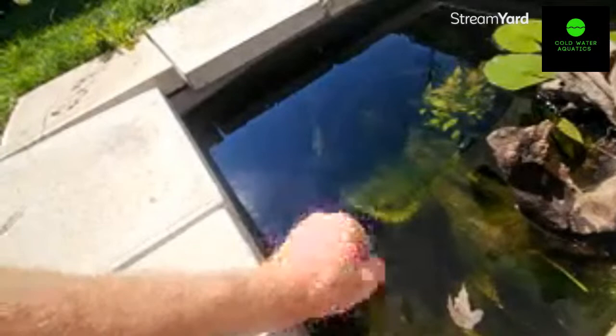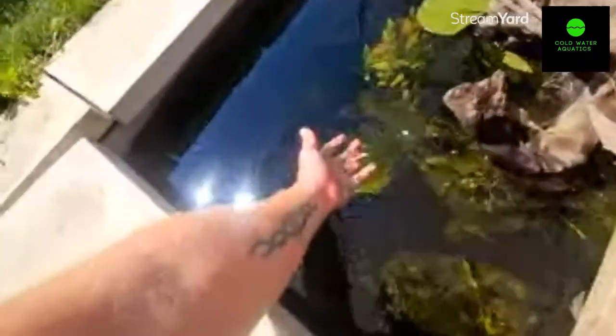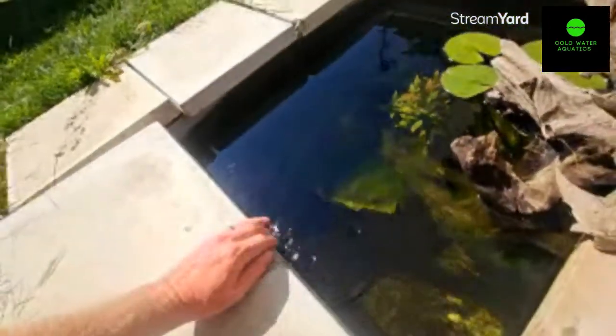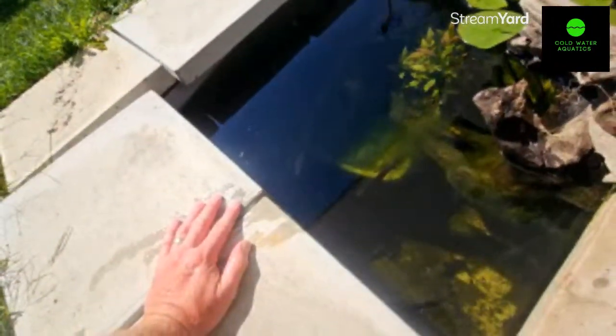This guy likes to bite my finger. You guys catching this? Got me. He got me. He's the one that let me catch him with his hand. You gonna bite me again? Yep, you are. Come here, brother. I'll pick you up. Come on. Let me pick you up for the people. Come on. I'll give you a worm. Nope. So he's a little warm mouth. Yeah, he's a warm mouth.